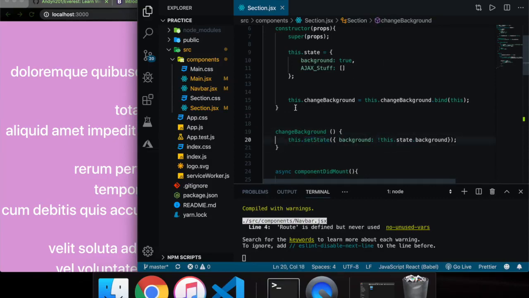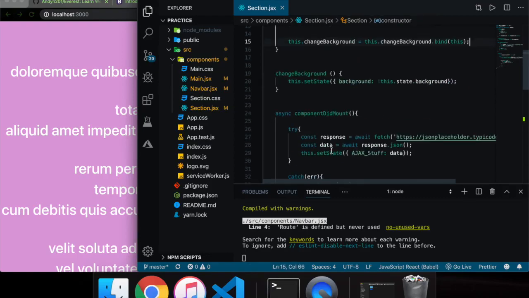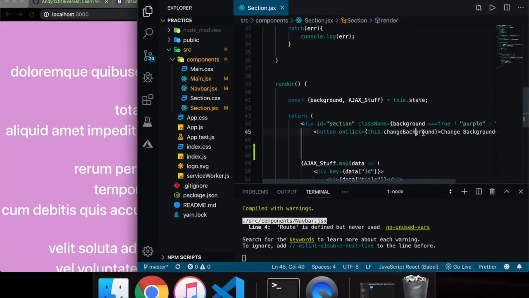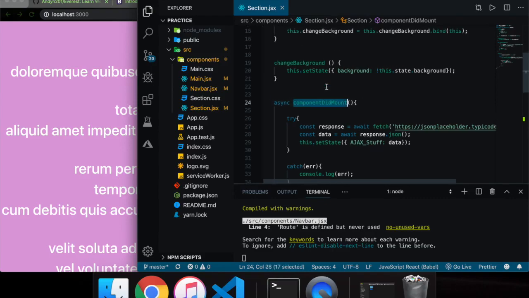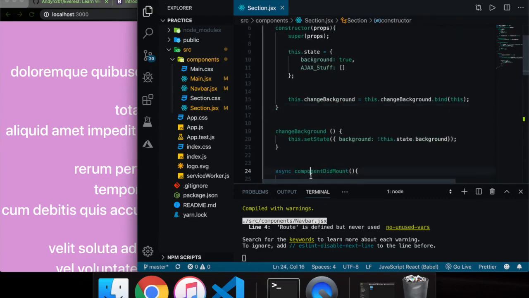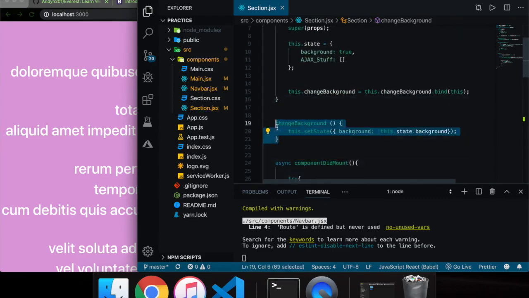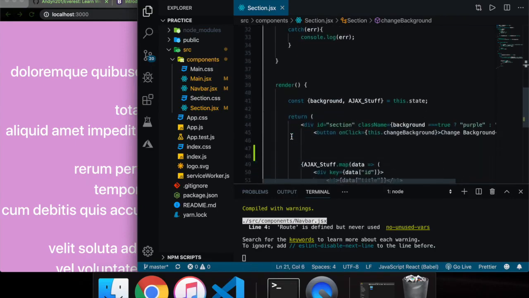You'll notice we have this up here: this.changeBackground equals this.changeBackground.bind(this). If you want to write custom methods, your own methods, not componentDidMount, which is part of React, then naturally, when it's in the JSX, this refers to the button.